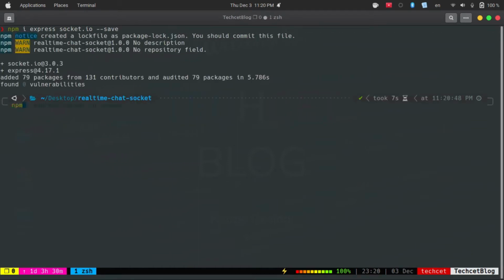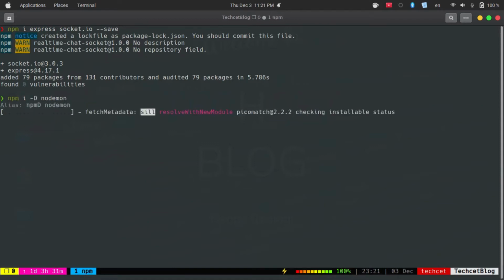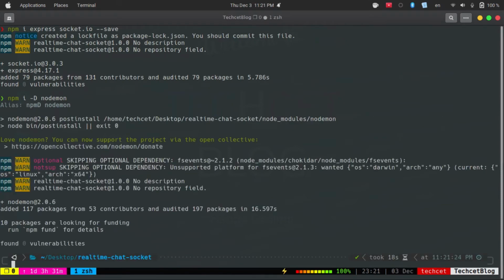Now I'm just going to install another dependency, which is a dev dependency. So for this I'm going to use the -D flag with nodemon and hit enter. So we have successfully installed nodemon.